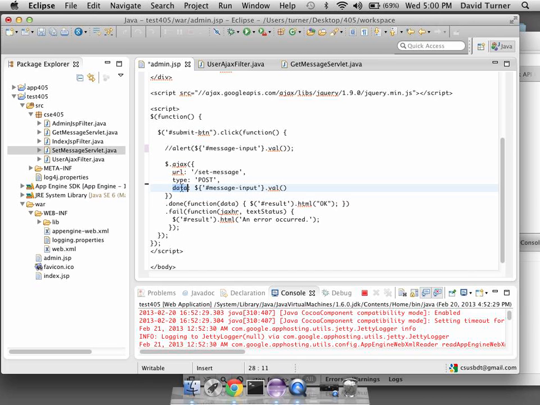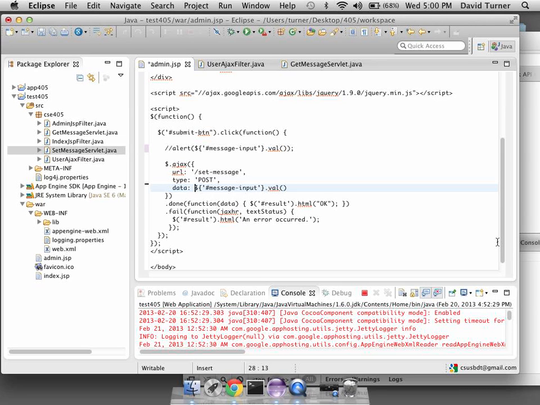Now, the data in this Ajax call, remember these are the arguments. There's a single argument to the Ajax function, and it's an object, and the object has attributes. All these attributes have default values, although I think URL may be required, and we just set those attributes that we want to specify that are different from the default. For instance, the default type is get, so I'm putting in post there. There is no default for data, so basically it's not going to send anything. We have to tell it what to send.